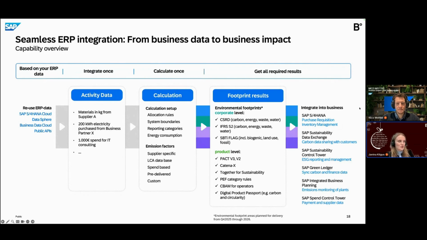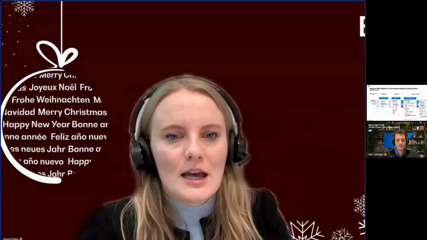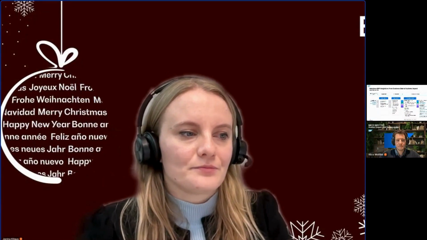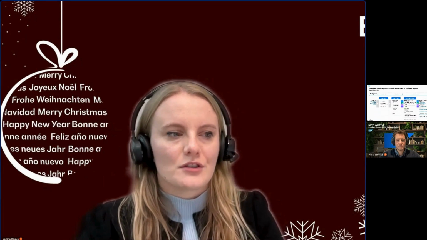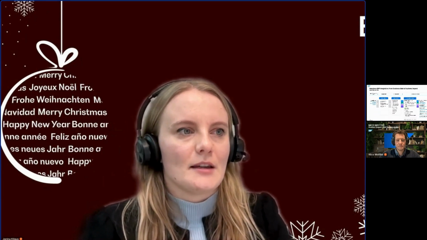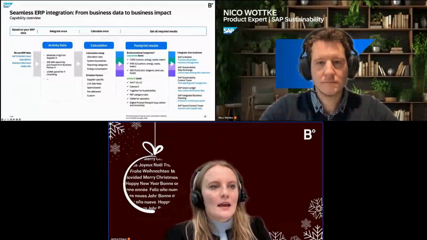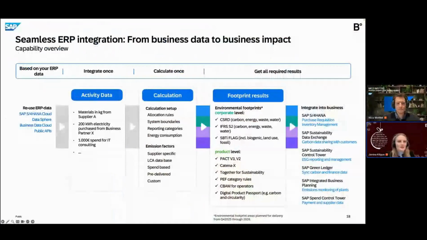And once you have your calculation done, we can then respond to the regulation requirements like the CSRD or also the SBTi FLAG on a corporate level, but also on a product level. Standards like PACT version 3 or Catena X can then be reported on. And it's not only about regulations here, it's also about your business impact and how you can integrate your results into your business.